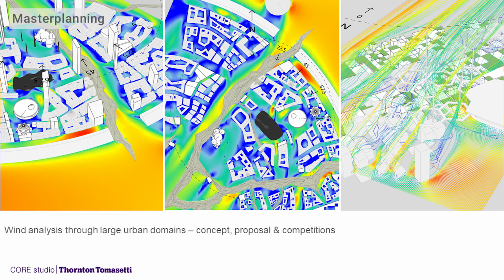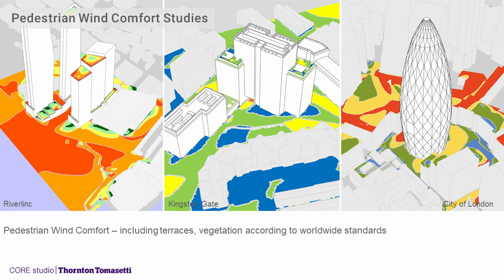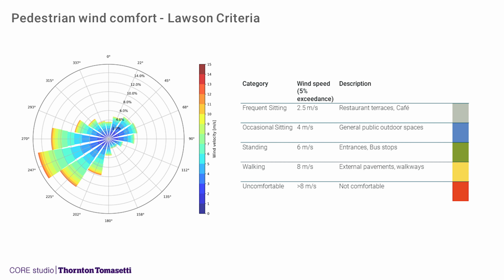The other scale is zooming in much more on the individual building and looking at pedestrian wind comfort studies. Typically for this, you would run 16 directions all the way around, or 36 in, let's say, the City of London. Then we look at year-round or seasonal comfort of the ground plane, but also accessible roof terraces and balconies. With the probability of the wind, blowing from a certain direction with a certain likelihood, you can then relate that to a category of program.